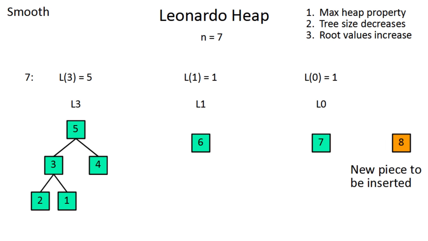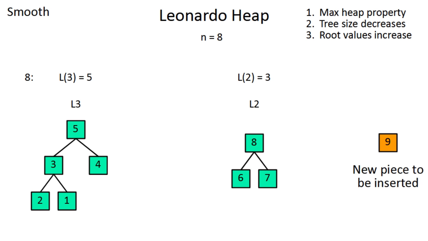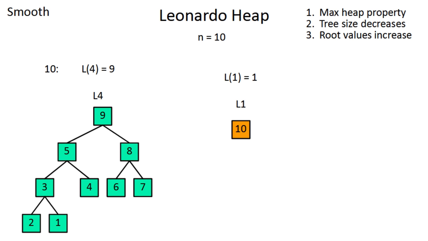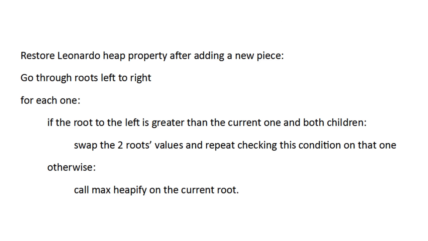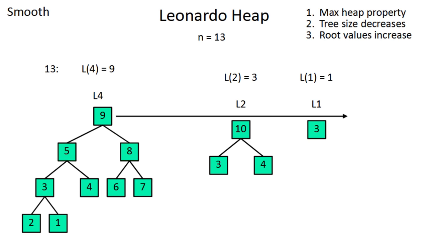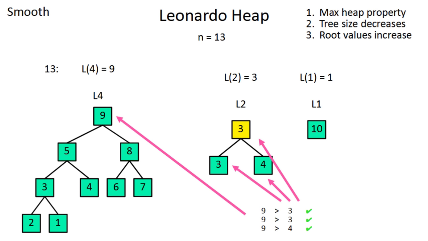To build a leonardo heap, you start with one of size 1, and repeatedly increase its size by inserting pieces in it. To do that, you first check if there are two trees of consecutive levels. If yes, you can combine them as children of the new piece to get another leonardo tree. Otherwise, you just add the piece as its own level 1 tree, or level 0 if you already have a level 1. When you do this, the properties might be violated, so to fix that, you do a kind of insertion sort on the root nodes. Going through them left to right, for each one you repeatedly swap it to the left as necessary. You only swap if the left one is greater than the right one and its two children. After swapping to the left as much as necessary, you simply call max heapify on it.